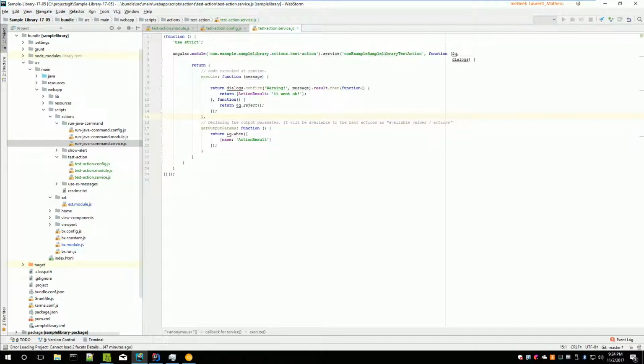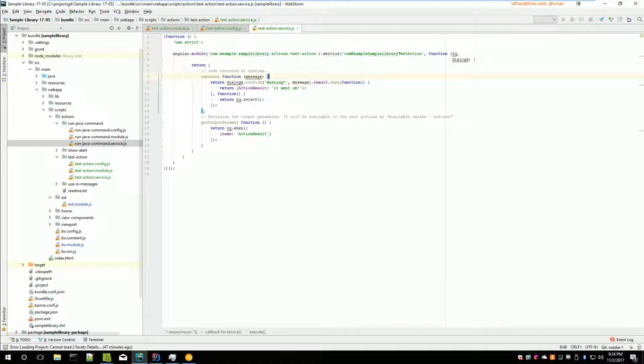So the way it works is we return a confirm dialog. If I click on OK, I return a result in the output parameter. If they click on cancel, I just trigger an error. This way I stop everything in its tracks. The following actions should not continue; the action chaining should be broken.